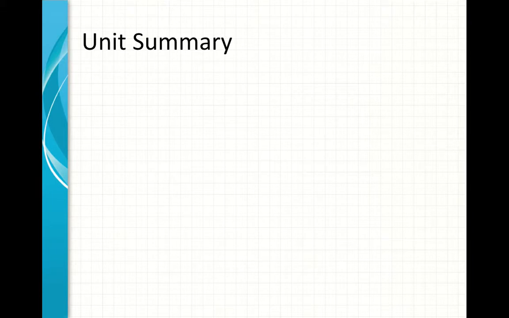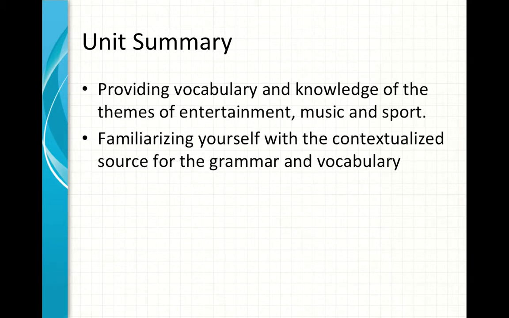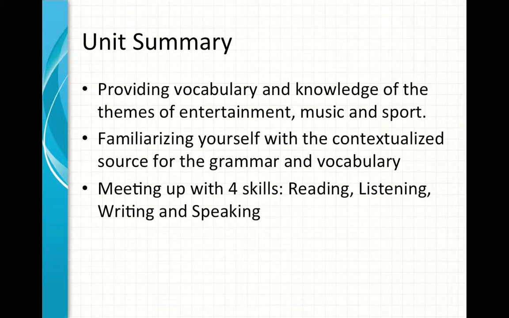Okay, so let's go with the unit summary first. Unit 2 of the Ready for FCE book deals with the theme of entertainment, music, and sport. In this unit, the students will have a chance to familiarize themselves with the contextualized source for the grammar and vocabulary. And then this unit will cover 4 skills: reading, listening, writing, and speaking.